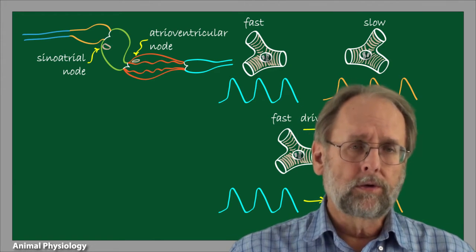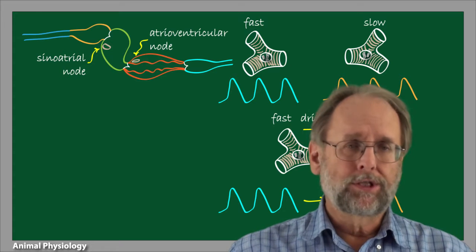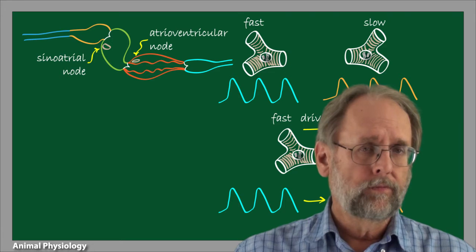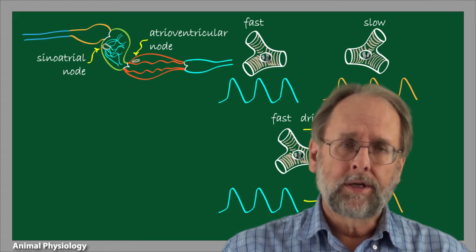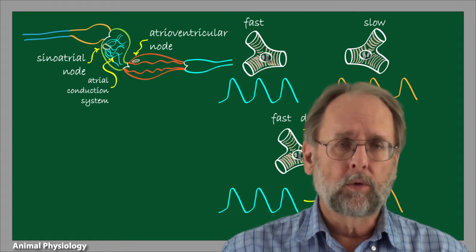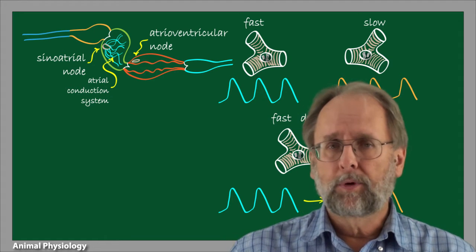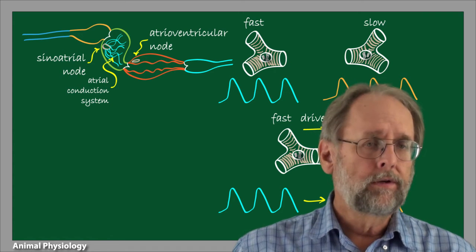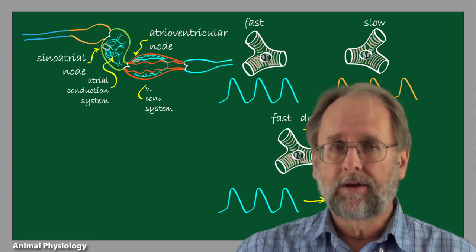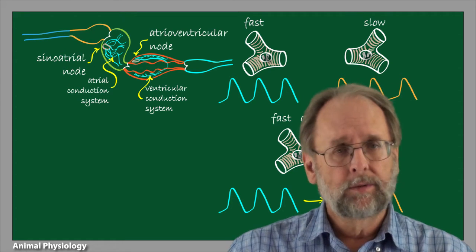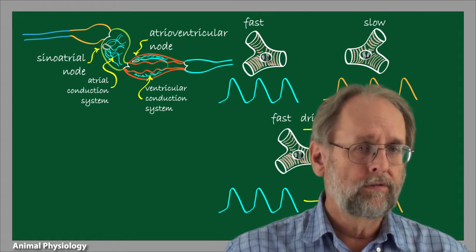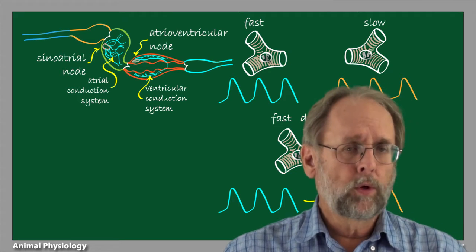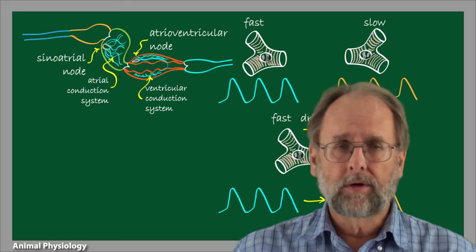In addition to the nodes, pacemaker cells assemble into a signal distribution system known as the Cardiac Conduction System. Within the atrium, the conduction system consists of a loose network of conduction cells that permeate as a web throughout the atrium. Within the ventricle, the conduction system emerges from the AV node as a thick bundle, which branches into finer bundles through the ventricular muscle. The nodes and conduction system work together to coordinate the beating of the heart.